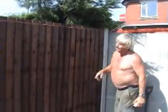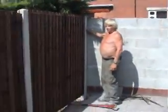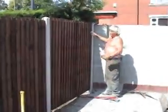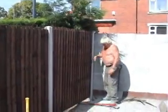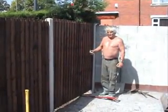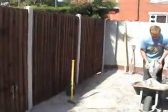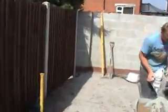Just got this last panel in now. I'm trying to line it up because what we've had to do is measure the distance exactly from the post to the wall. So getting that last panel in there is a bit tricky. Now what we're going to do is try and line it up. So we'll get on with doing that because it's a two-man job. We'll film it when we're done. We've got that panel aligned up now and the calculations were exact. We've got the 3 panels and the 3 posts in, so that's up against the wall now.